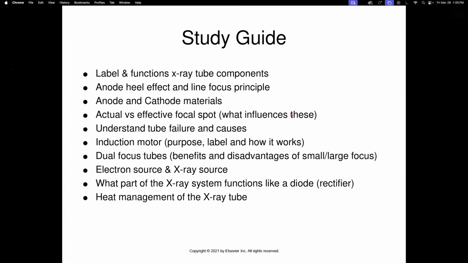So we're going to clear this up right now, Raul. Chris has got it. Let's go with Chris. I'm going to say the anode heel effect speaks to the uniformity of the intensity of the beam. Because of the angle of the anode, it is less intense on the anode side than on the cathode side. And that's why fat cat applies, because you put the fat side on the cat side.